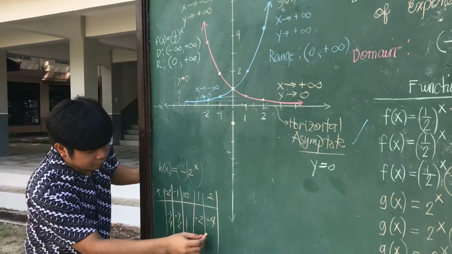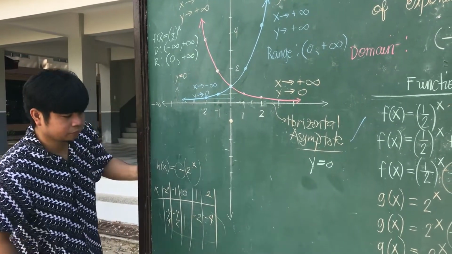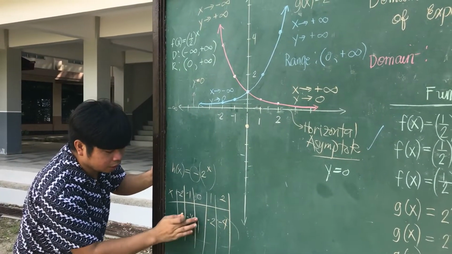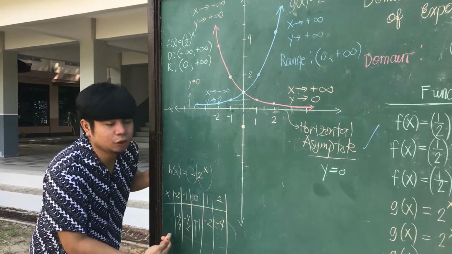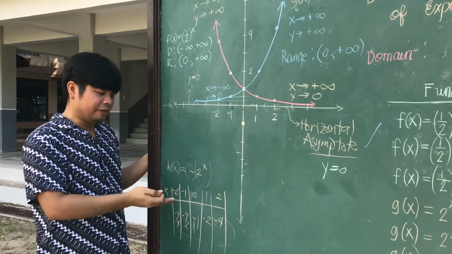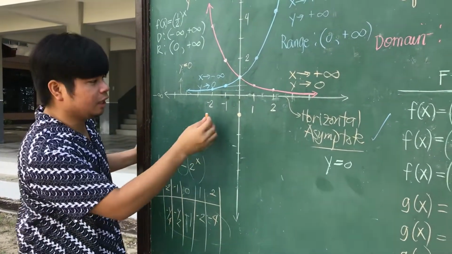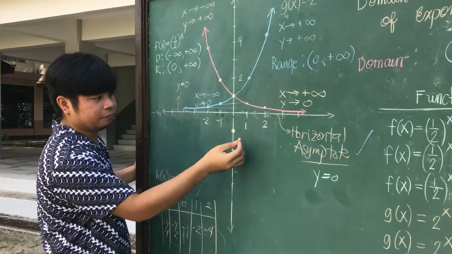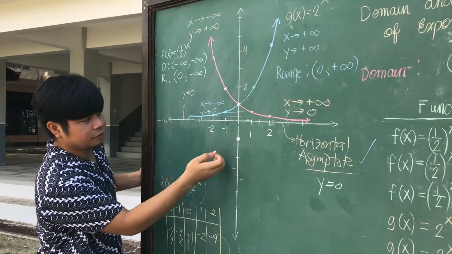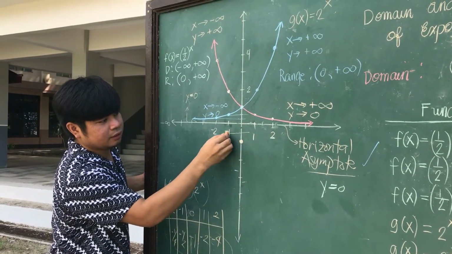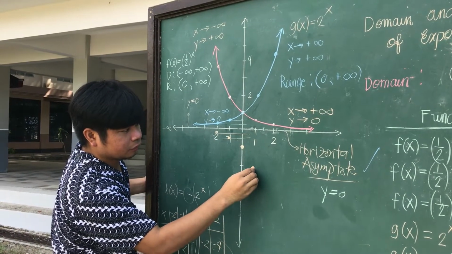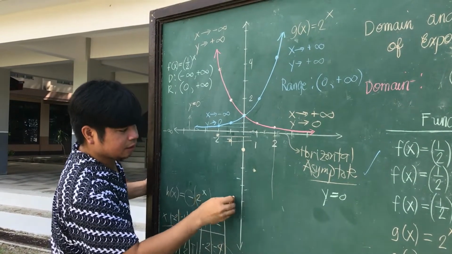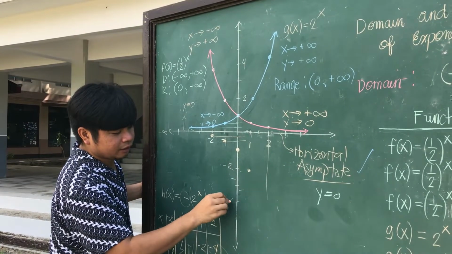Meaning to say, there will be no, okay, this must be negative 1 because of this negative sign. Okay, there will be no positive real value of y. Meaning to say, the graph will look this way. So, a reflection of this blue graph here. So this is 1/2, 1/4. This is 2. So this will give us negative 2, negative 4. So here.